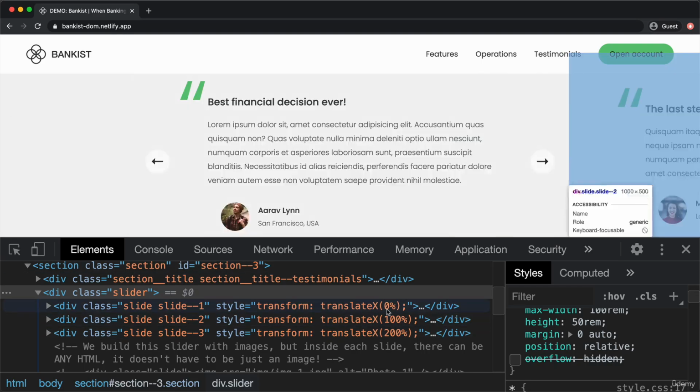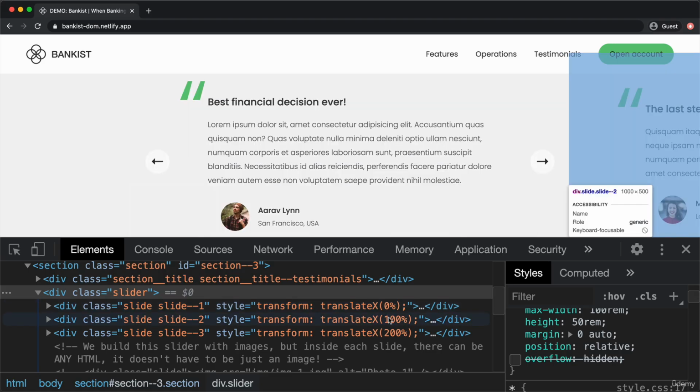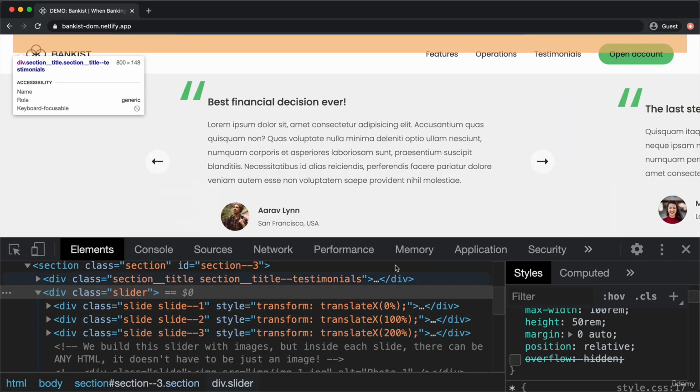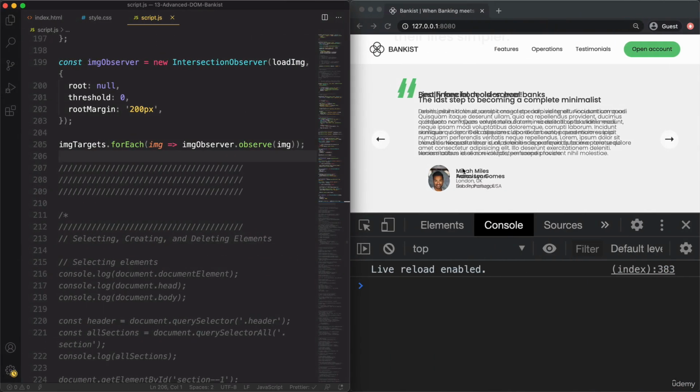So basically adapt these percentages here as we go. So you see that now the first slide is at 0%, then the other one at 100, and the third one, which is all the way to the right side, is now at 200%. So this is basically the starting position of the slider. And let's compare that to what we have currently in our slider.